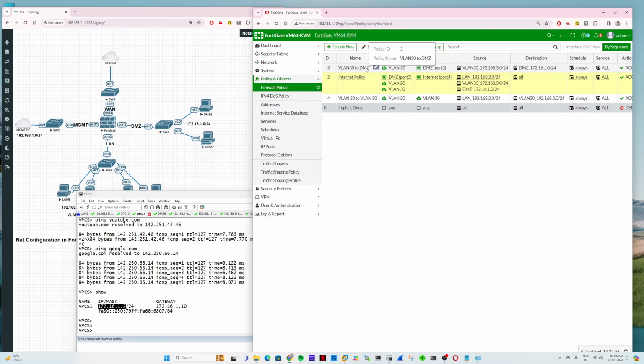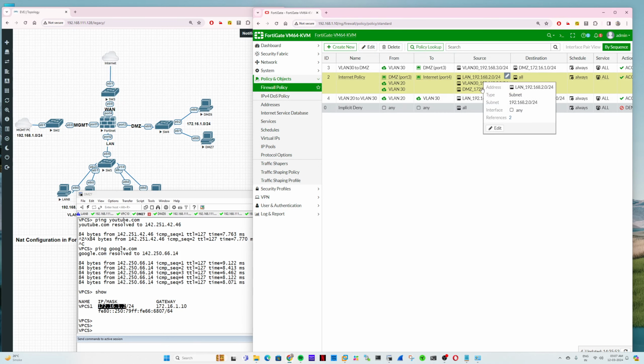So it will just ignore this rule and check another rule. So it will check the internet policy. Here the DMZ interface is mentioned, but again it will check the IP address or subnet. For DMZ, the IP address is 172.16.1.2.